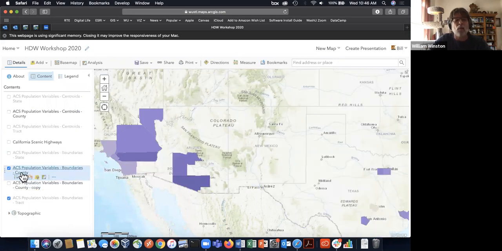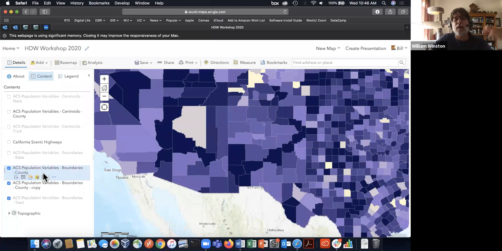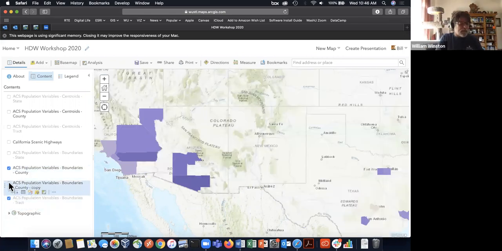Keep in mind that one layer is showing my features that are greater than 1 million, and the other layer is showing all of the features. And so this would allow me, using a single data layer, to call out two different aspects of that layer. So I could show the boundaries with one layer, and I could show the highlighted areas of interest with a different layer. I'm going to turn that off for now.